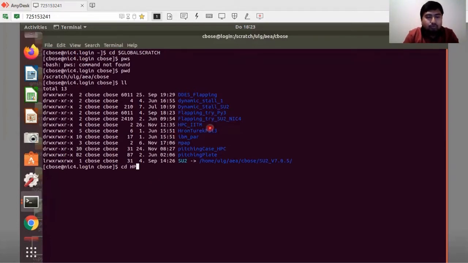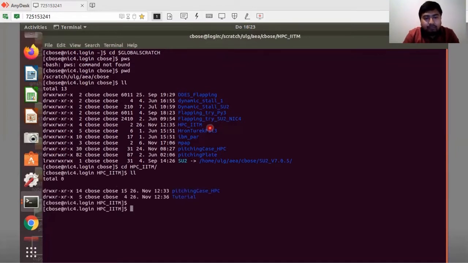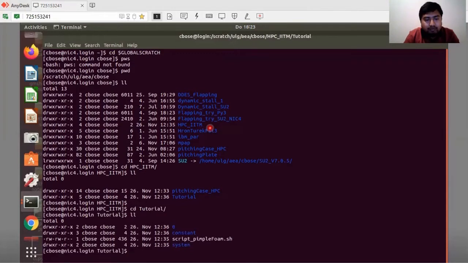So let me go to this folder, and within that, I have a folder called tutorial, where I have the files for a CFD case of a pitching airfoil.